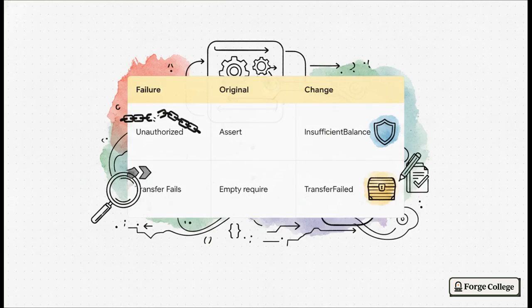All right, let's look at our documented solutions. For the unauthorized withdrawal bug, we replace that dangerous assert statement with a highly efficient custom error, revert InsufficientBalance. And for the silent transfer failure, we swapped out the empty require with revert TransferFailed. Importantly, when we implemented these fixes, we made absolutely certain that we were validating the inputs before mutating any state variables. That step is crucial for guarding against things like reentrancy vulnerabilities. By switching to custom errors, we're explicitly proving why our new code is superior. It's typed, it's incredibly gas efficient, and honestly, it's crystal clear for anyone reading the code.